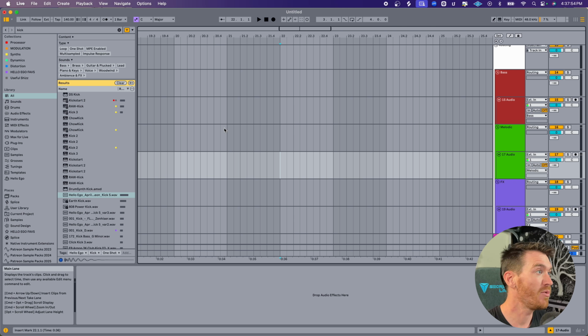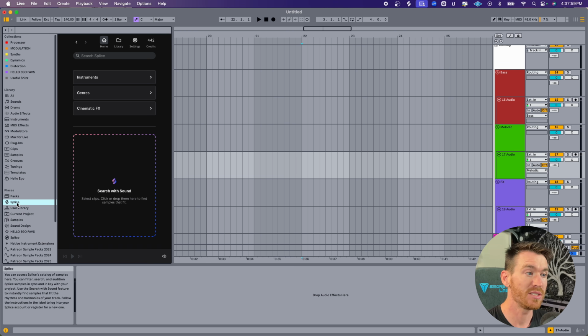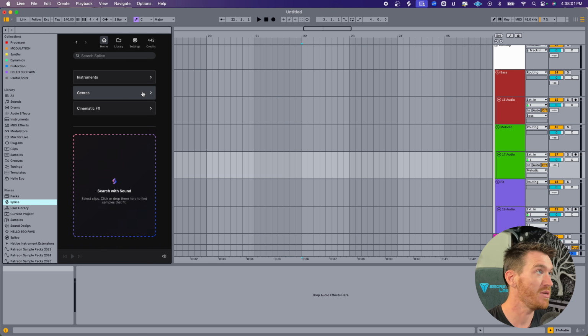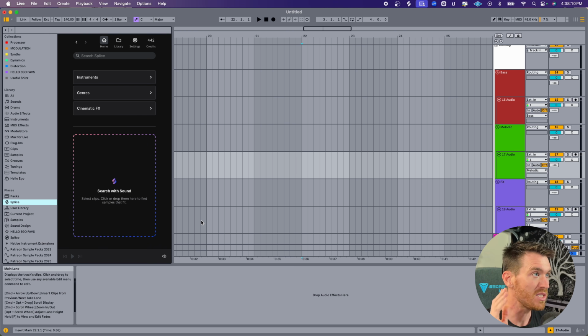When you download 12.3, you'll notice over here in the Places, we now have a section that says Splice, and this is what you see when you click on that. This is Splice inside Ableton. When using Splice before, you'd have to go over to the app and drag sounds over into Ableton. So there was this added degree of separation between those two programs, but now it's fully integrated right here in the browser. And the nice thing is that it also works with the free plan as well. So if you don't pay for Splice, you still get to use this feature.